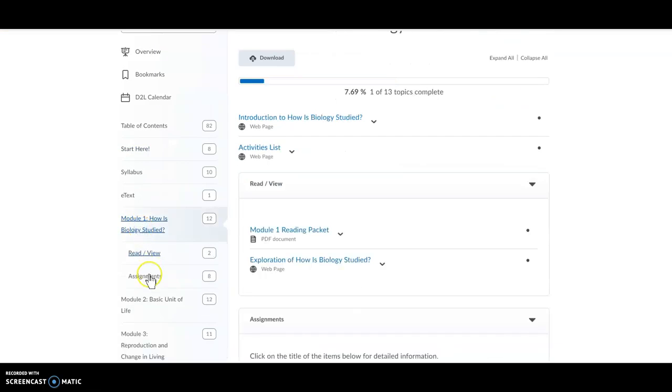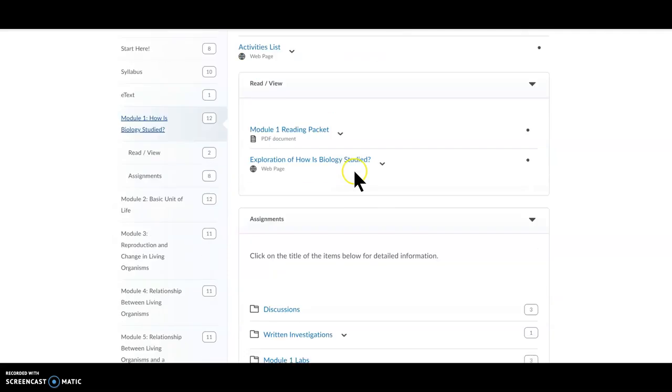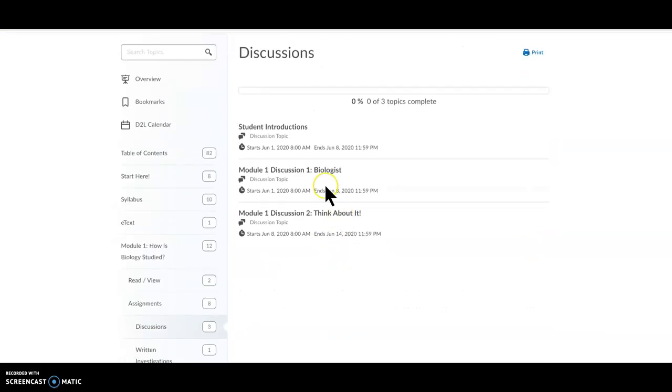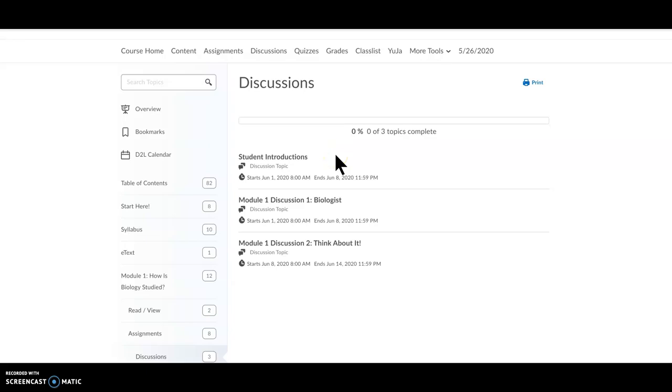All right, so here we go. For discussion in module 1, you're going to have your student introduction discussion, and then there will be a biologist discussion and a think about it discussion. The reason why these aren't showing up is because I'm logged in as a student and the course hasn't started yet.